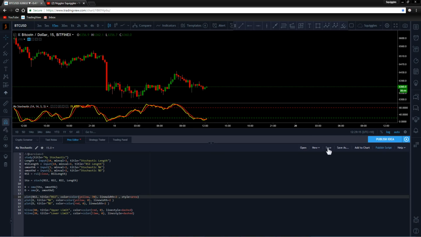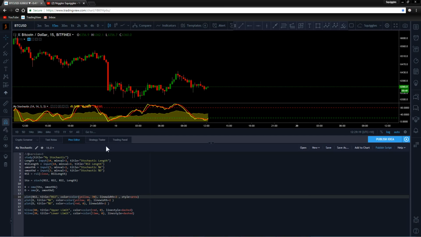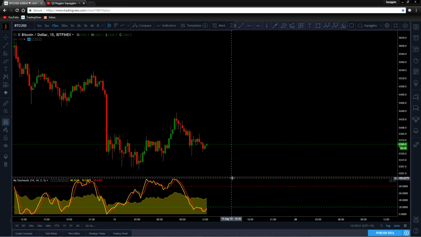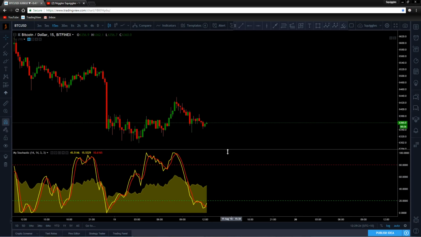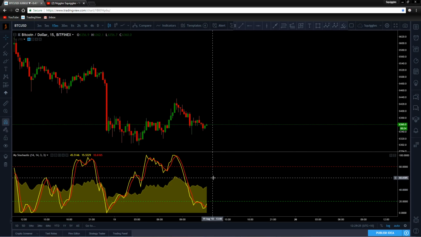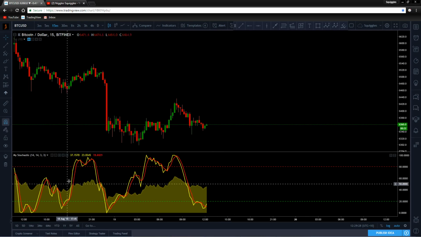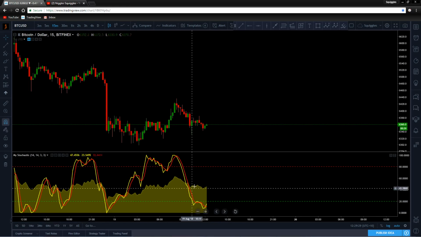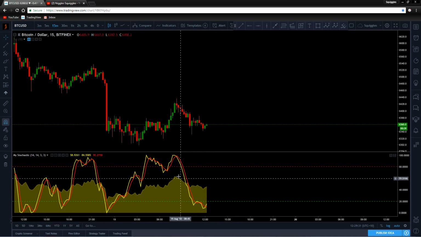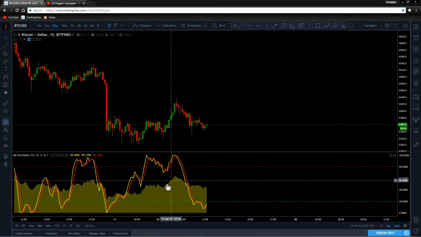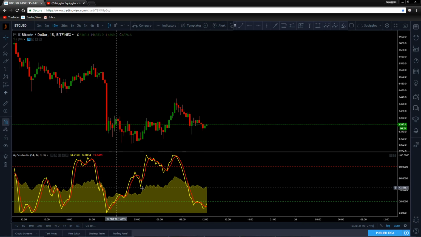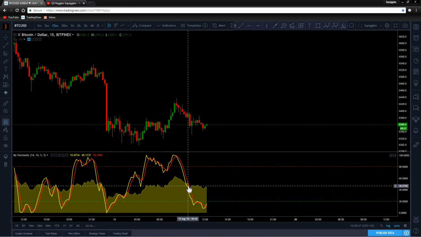Now let's see what happens. Oh, look at that. So now what we have is an indicator that both shows the stochastic RSI, and in the background, the area, this is your regular RSI. Kinda handy if we like to see both at the same time.